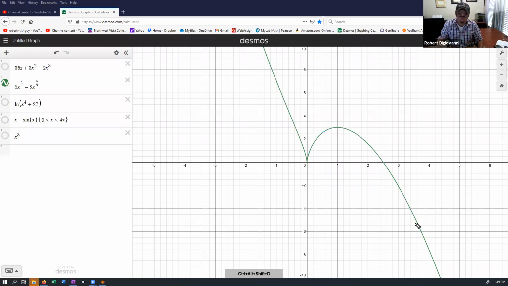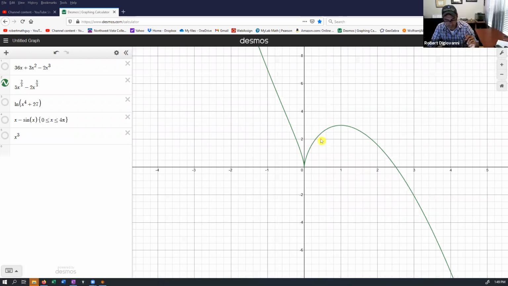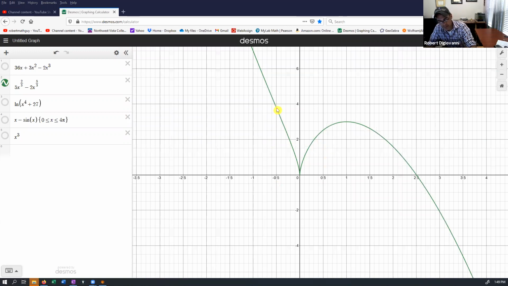Now, what we just learned today with this problem is that we should have an inflection point at 1/2, right? So 1/2, which is here. Wait, was it 1/2? -1/2, sorry. Let me zoom in a little bit more here. There we go. At -1/2, which is right here, we have an inflection point. It's hard to see that that's an inflection point.